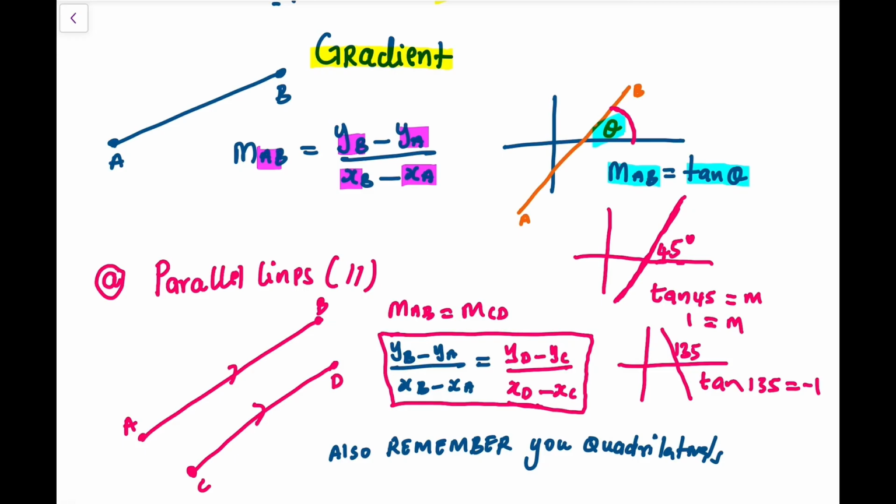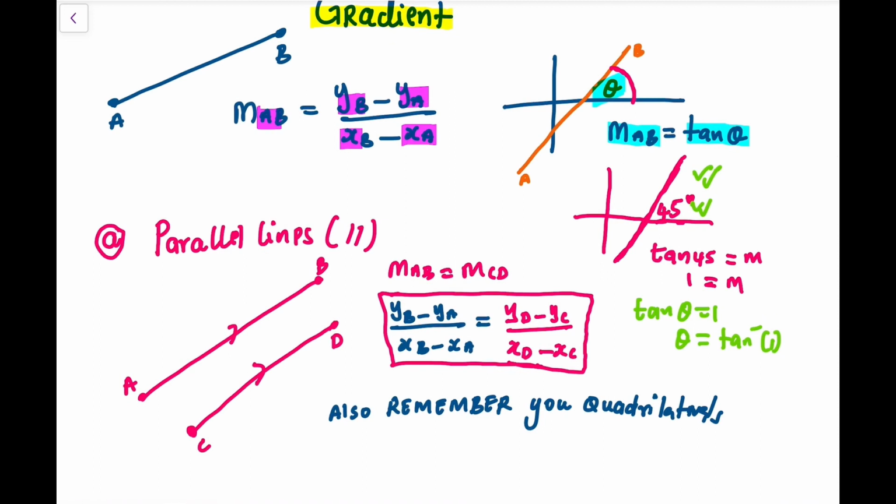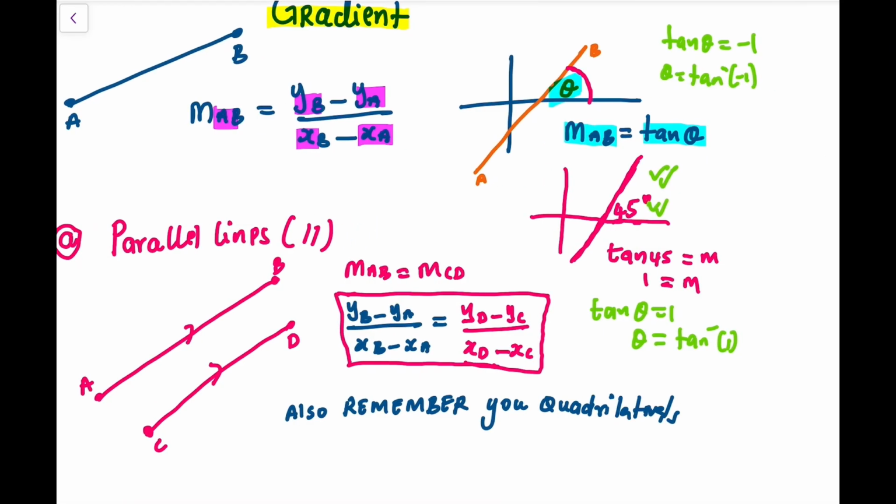And you need to remember, let's say you are looking for an angle. With this one, if you are looking for an angle, you can say tan theta is equal to 1 for this one. And then you find arctan of 1, so theta is equal to arctan of 1. And then you will get this 45. But if the gradient is negative, for example, the second one, if you have tan theta is equal to -1, to find angle theta, you'll say theta is equal to arctan of -1. And then if the gradient is negative, you'll always add 180. And then you will get an angle that is bigger than 90.